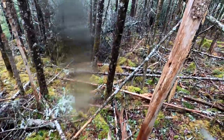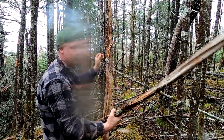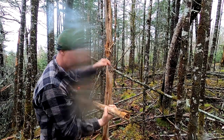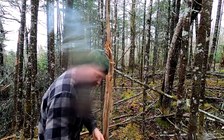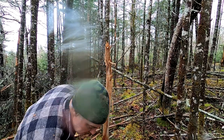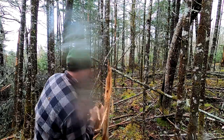See, I'm not wandering far though, right? There, now that's, you can just hear that. It's dry inside. See how I don't have to baton anything? All I had to do was walk 10, 20 feet from where I wanted to set up my fire and find something with some dryness. Right? This is pretty dry. Right? It's giving me wood.